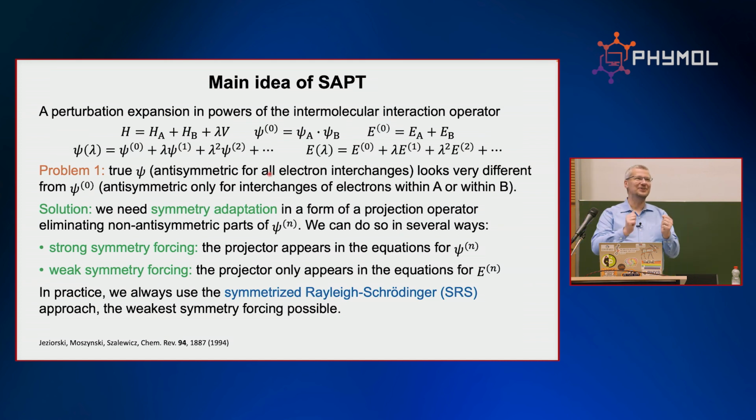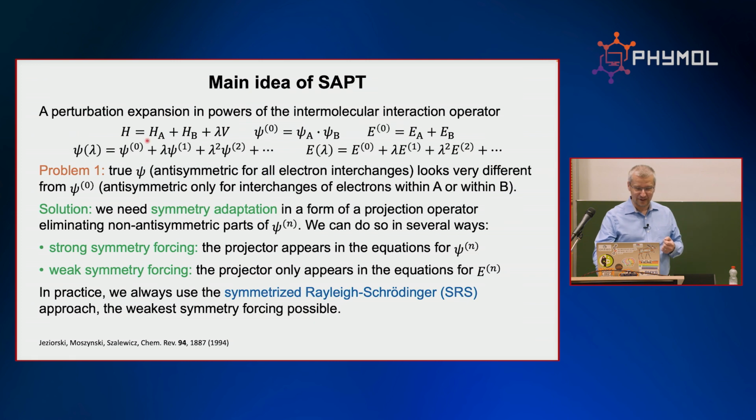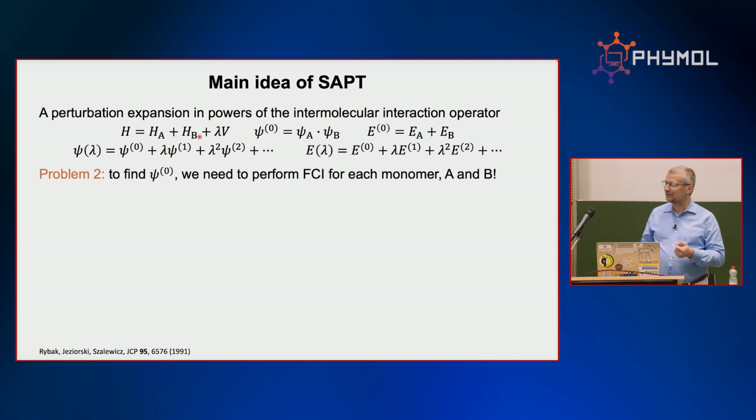And now your two molecules don't try to fall one on top of the other, so you get reasonable potential energy surfaces. So this problem has been solved, but we have another one. So I was very optimistic when I wrote this formula for you, because perturbation theory assumes that you can solve the problem for the unperturbed wave function, so that I can find the best solutions for the Hamiltonian HA plus HB. Or in other words, that I can do full CI for the two molecules separately. Well, usually I cannot do that. Full CI is, as we know, a very expensive approach. So usually I cannot obtain psi A, psi B this way, and I have to resort to some approximations.